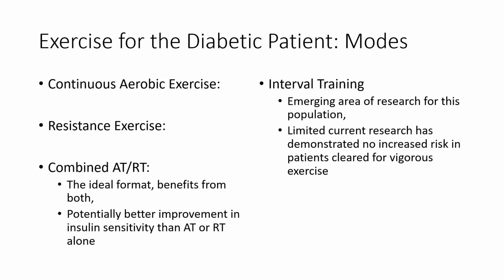This is, again, an emerging area of research. Our lab in Chicago is looking at this to a degree, looking at microvasculature improvements in diabetics with exercise. So we think it may have to do with the high shear stress on the endothelium that you get with interval training, that you don't get at the same intensity with other approaches. As a general rule of thumb, you want to make sure with interval training the patient is safe and stable. You don't necessarily want to start with a high intensity interval training approach with someone with poorly controlled diabetes who maybe has not done any exercise.